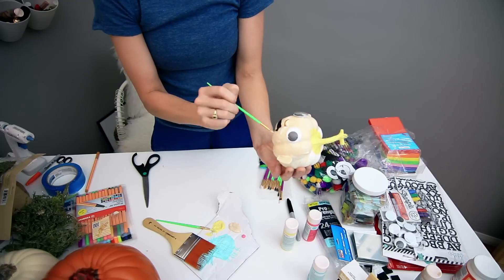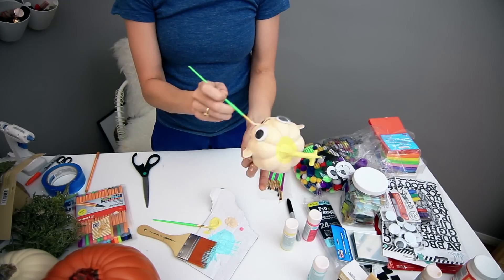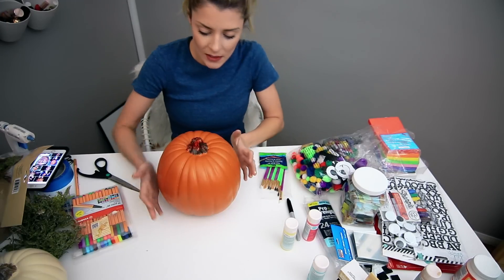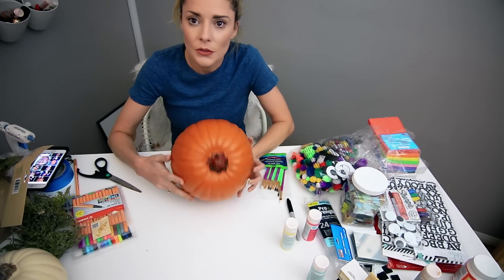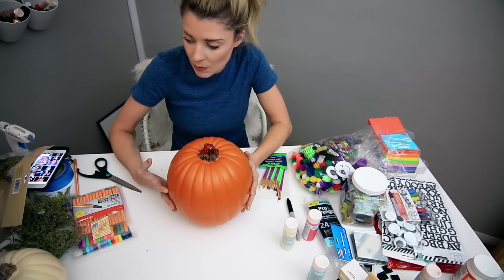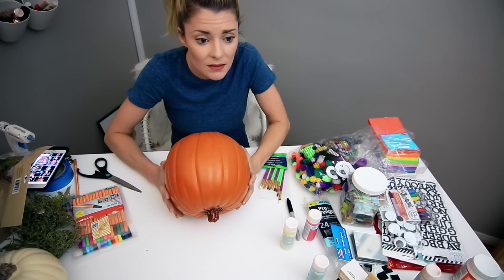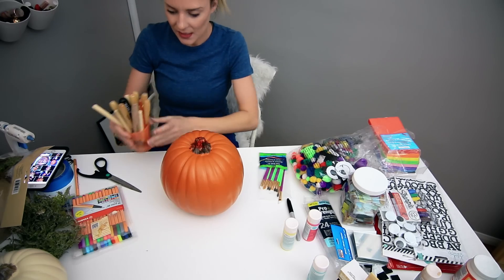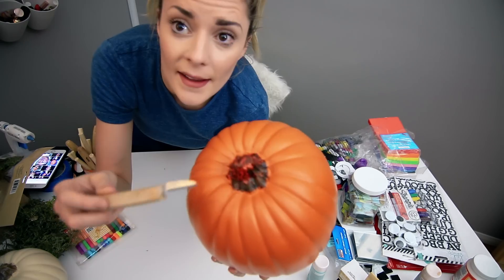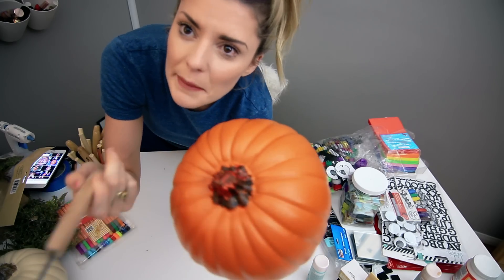In my own panic of not wanting this pumpkin to unintentionally look like a piece of shit, I decided to add some color to it. I wanted to lay it flat on its side — these are plastic pumpkins bought from Michael's — so I'm going to try and cut the bottom of it open so it sits flat. I have some tiny exacto knives. I also used an orange sharpie marker and colored the stem a little bit.